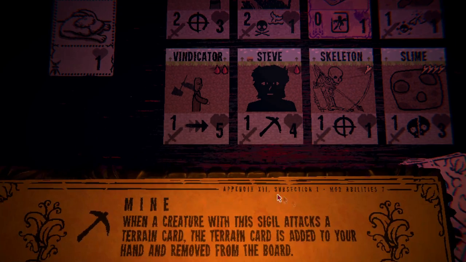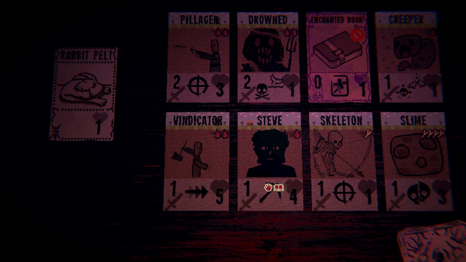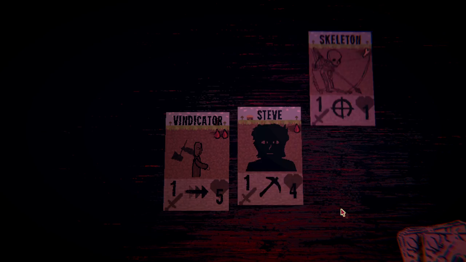God, just gonna remember. What is this, Steve? Mine. The creature with this sigil attacks a terrain card. So that would be pretty much the fierce. The terrain card is added to your hand and removed from the board. Ooh, nice mechanic. Not gonna use it. Not gonna get this. In general, I'm gonna make my deck worse, so I'm just gonna go with the slime and let that be that.